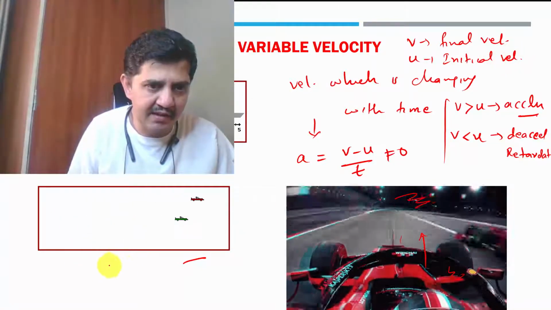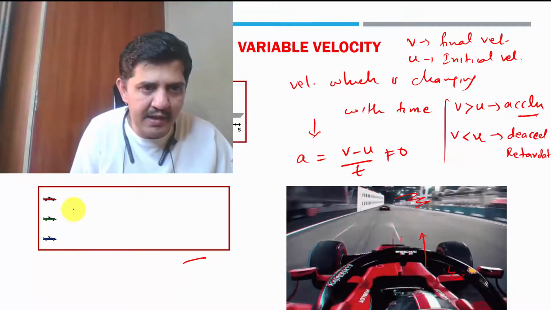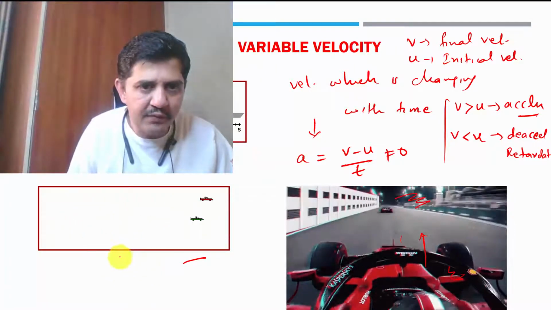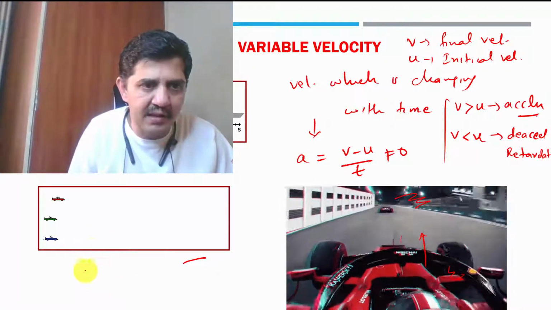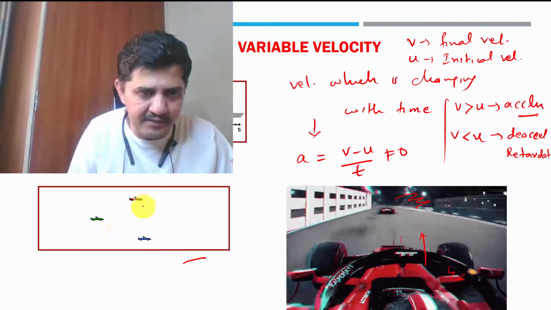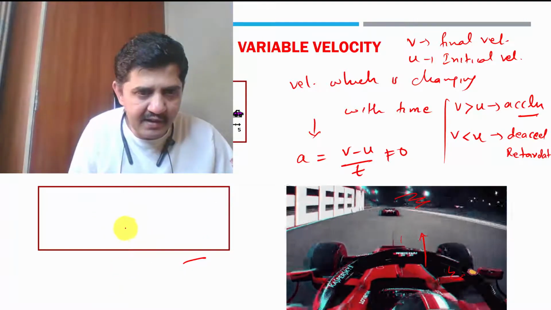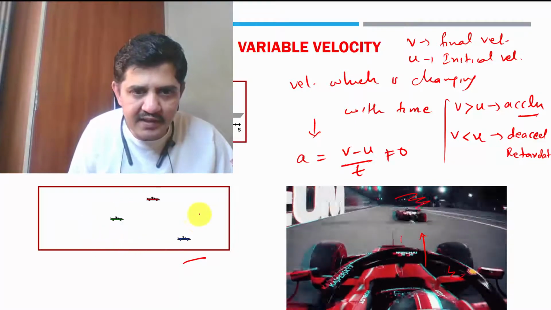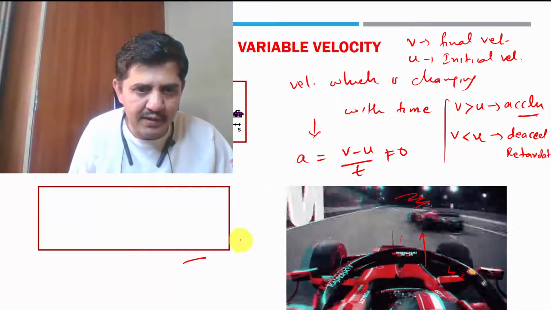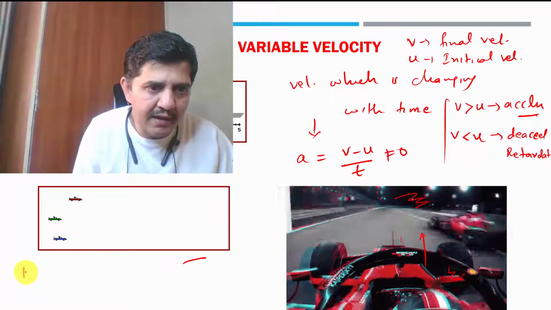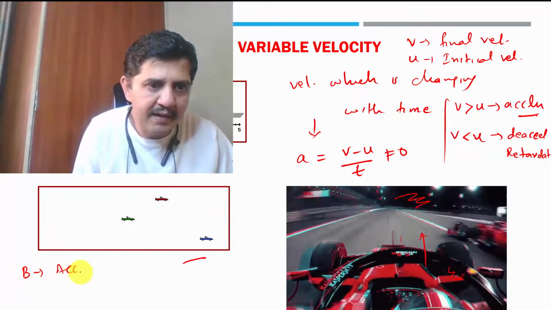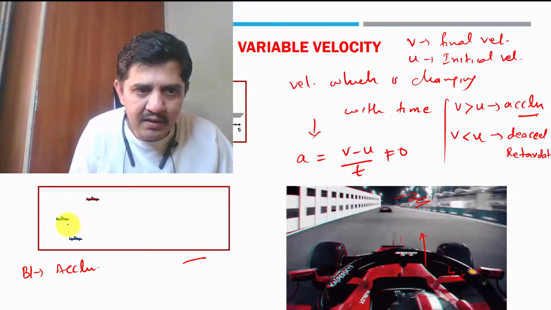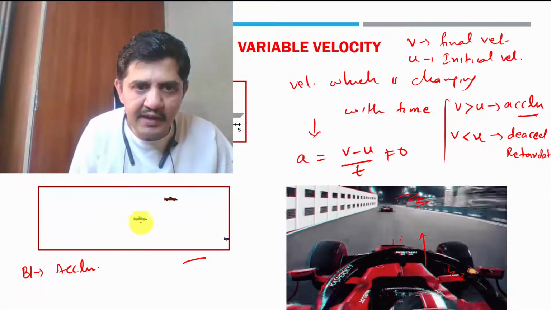Now let us take up this case here. Now what do you say about it? There are three cars which are moving across here. Which of them is seen to be accelerated and which of them is seen to be decelerated? Can somebody suggest what it is? Now let me answer it. So you see this red, green and blue. Who moves faster here? Blue comes first over here. So therefore, the blue car is seen to be accelerated. And then, what about the green car? The green car is seen to be very slow here.